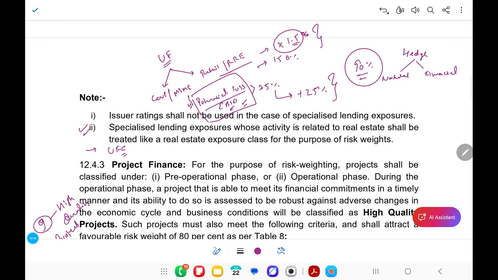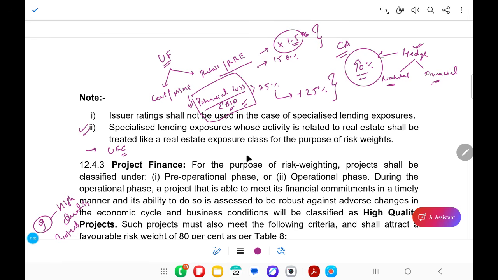Okay, to avoid this penalty, the exposure must be sufficiently protected by a natural hedge or a financial hedge that covers at least 90% of the loan installment. Right. So a bank must identify whether this hedge is actually effective or not. It will check the coverage amount. Okay. So it will check whether it is documented at inception if it is a financial hedge, whether the periodic assessment has been done and effectiveness has been checked at periodic intervals or not, and whether accounting standard guidelines have been followed or not. So these are the conditions to check whether this hedge is okay.